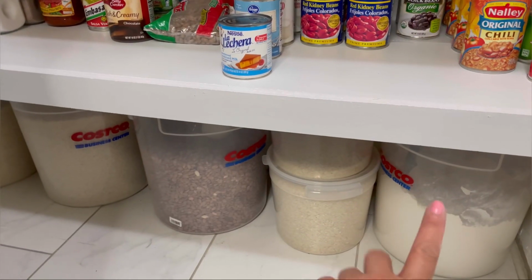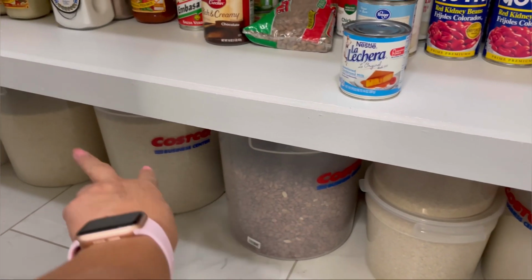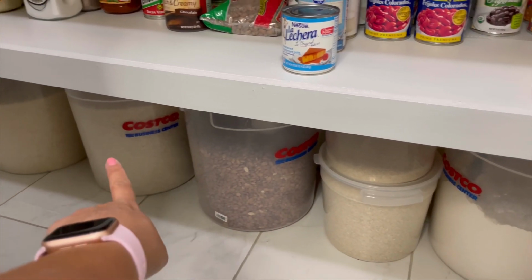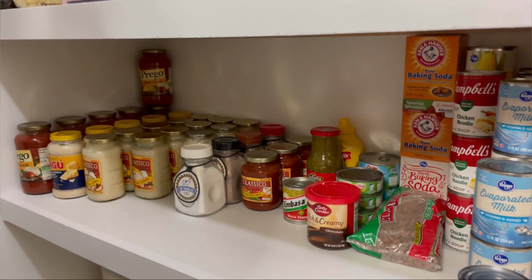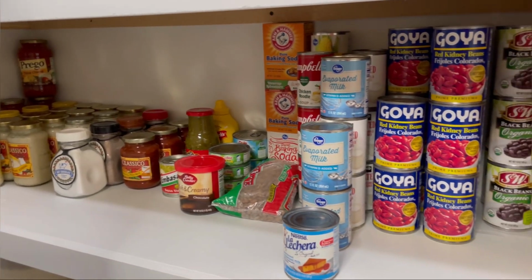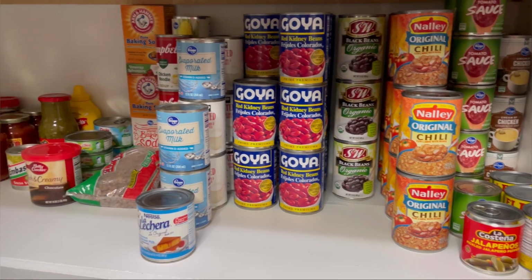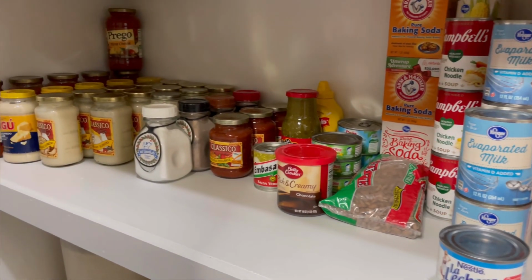Down here I have my flour, my rice, beans, 2 containers of rice. So I have all of my big containers down here. And then over here I just have all of my canned goods, my pasta sauces. So I have all of that down here. And I love how this looks. I can see everything now.